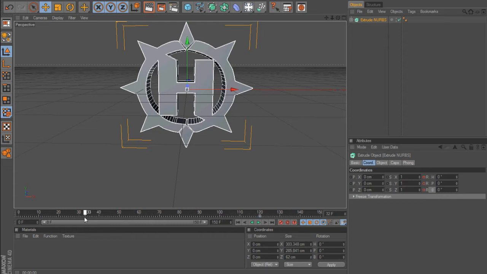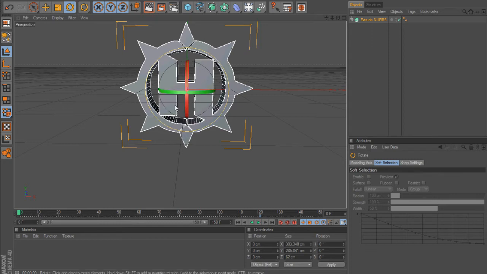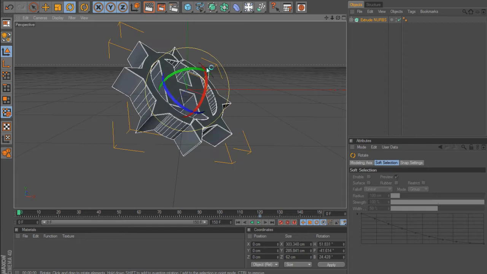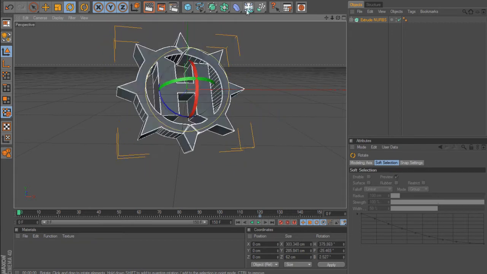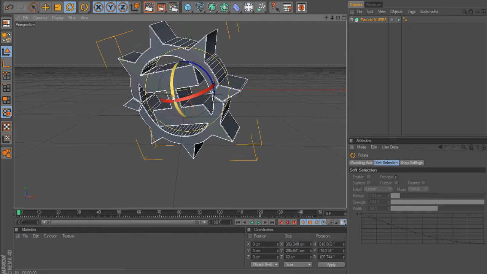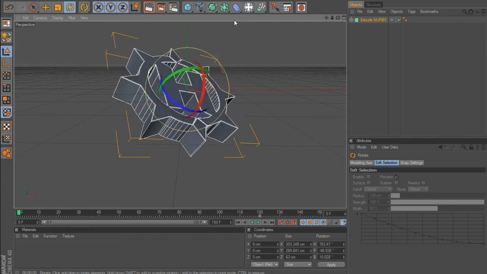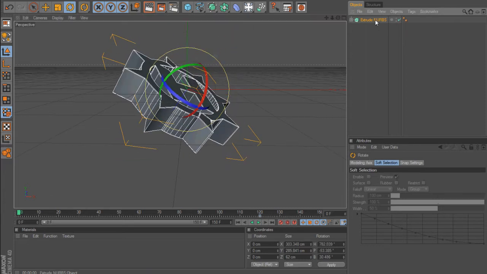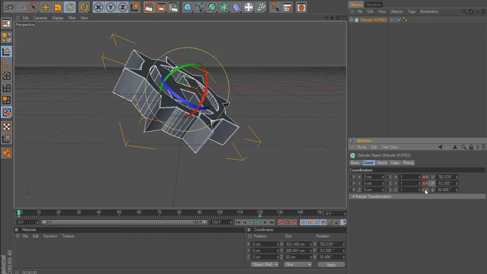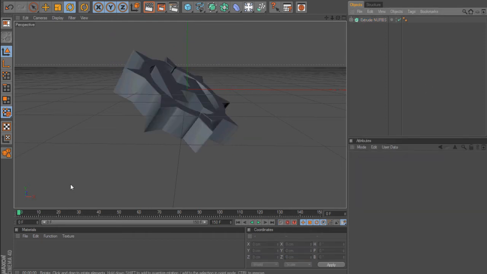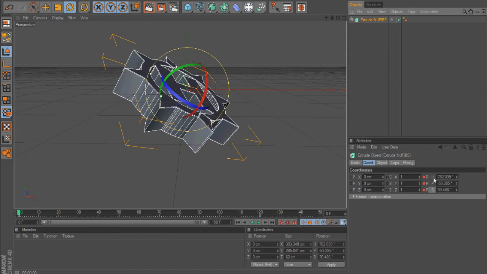And then we're going to go back to frame 0, and we're going to click on rotate. You want to be careful the way you're rotating it, because you want to rotate it in the fashion you imagine it rotating. So for example, I'm going to rotate it like this, because that's going to be a nice rotation. But if I started rotating it in weird ways, it's not going to look very clean. So I'm going to go for that. And then I'm going to go onto the extrude nurbs, and keyframe these once again like that. So now it's basically going to start off at these rotations, then it's going to work its way at 4 seconds back to how it was.